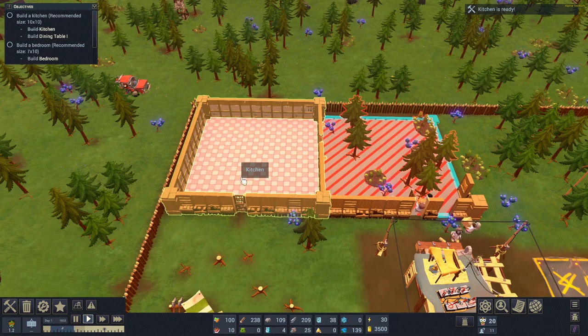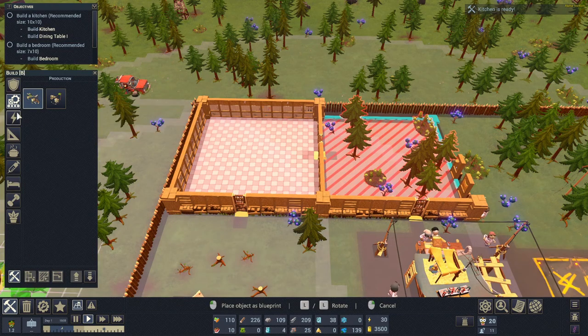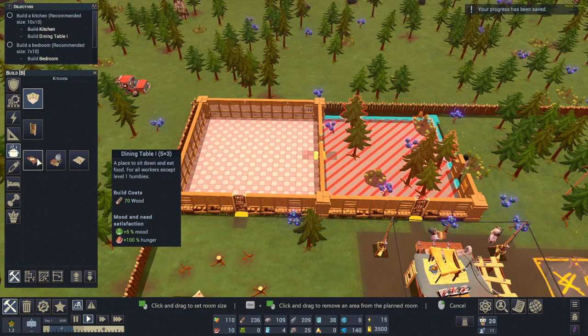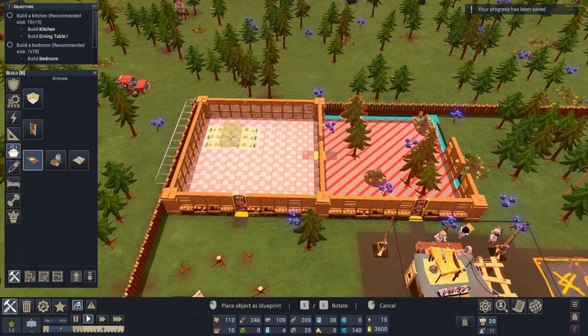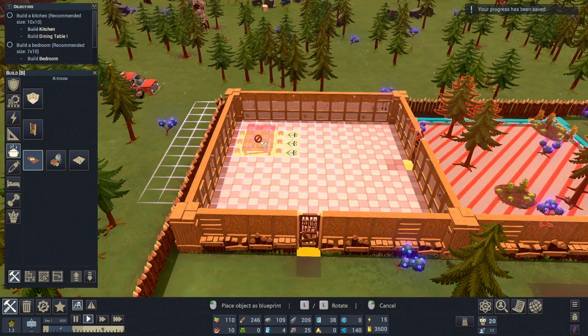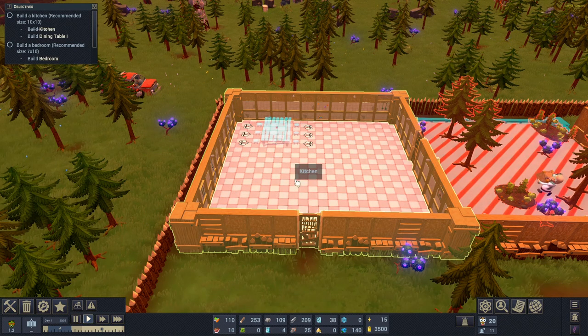Okay, the kitchen's been completed, so let's go ahead and put down a dining table. Again, we'll go to our build tools, go to kitchen, and there are various items here, or structures we can put inside the kitchen. And the dining table, for example, can go here. And again, you see where there's little feet. That shows us where the humans will approach from, where the workers will approach from. So we've got to leave those clear so they can get to them.